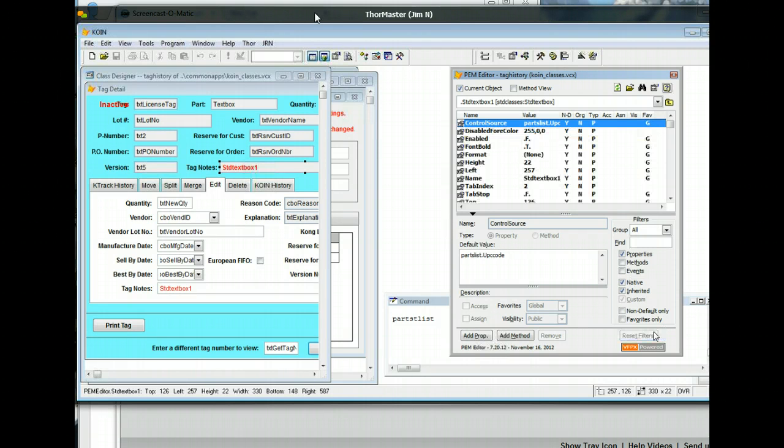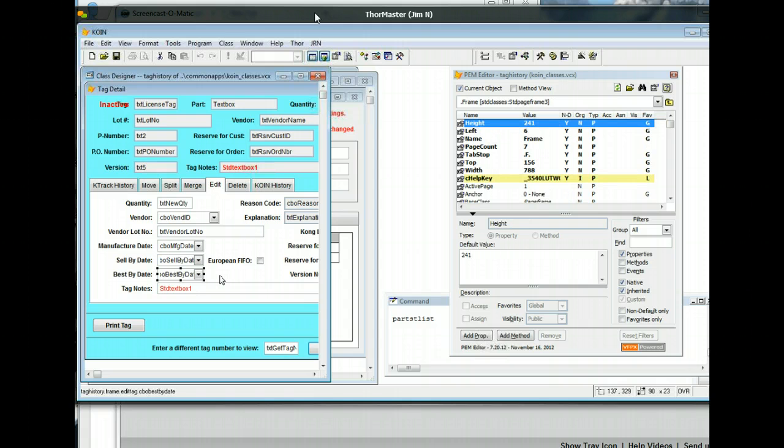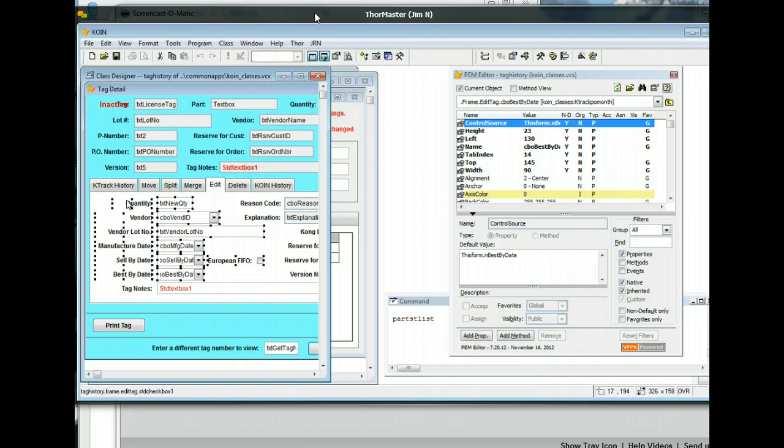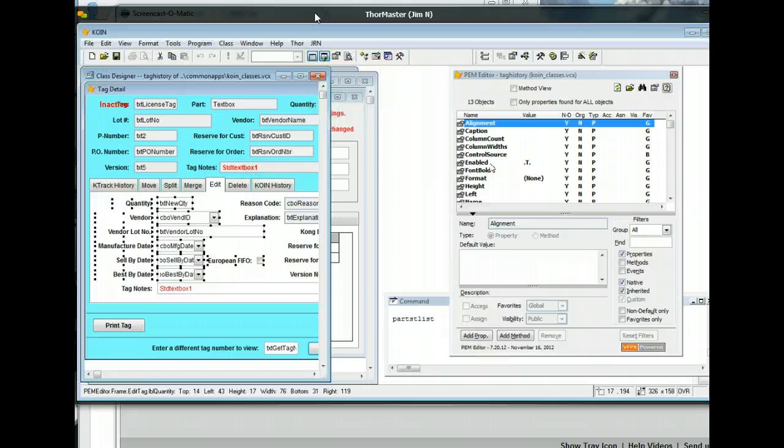Let's reset our filters again. I use this reset filters quite frequently. Something else that you can do is you can highlight a whole bunch of objects, and they will show up in the form much the way that they show up in the property window. At least it appears that way until you look at it, because what actually happens here is in the property window, you only get the properties or events and methods that exist for every single one of the objects. And here you get the list that applies to any of the objects.